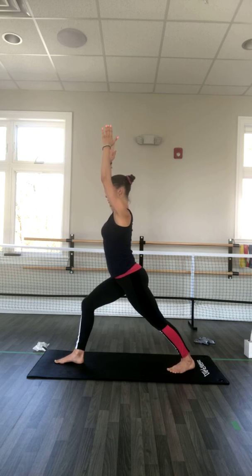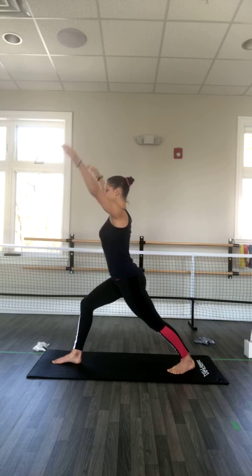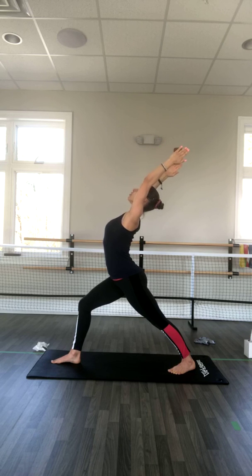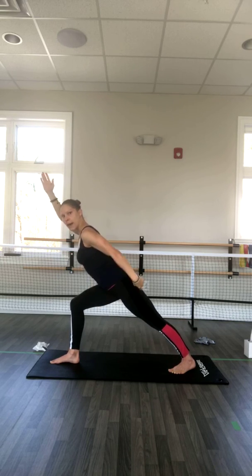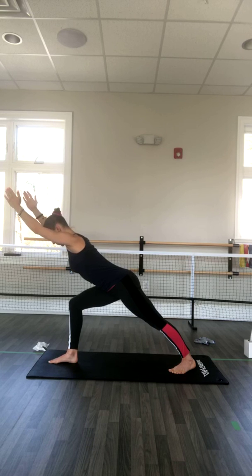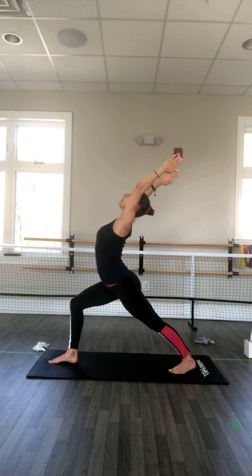Square your hips and start to engage through your feet. Press the feet down and outwards — the knee is right over the ankle. Reach your hands up and start to engage through your feet, press down and outwards. Draw your shoulders down away from your ears. Breathe. On the next inhale, back bend, open through your chest, and exhale — hover over the left thigh and sink a tiny bit. Keep pressing the back foot more back, engage the back leg even more. Take three breaths. Exhale come back to center, inhale back bend, and exhale down to the ground.